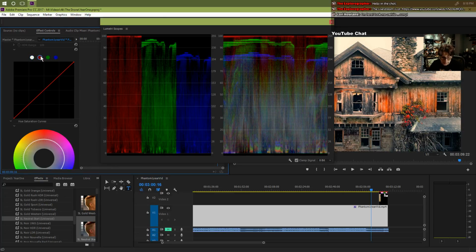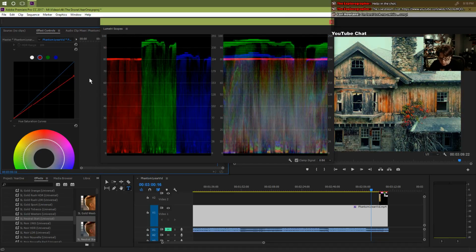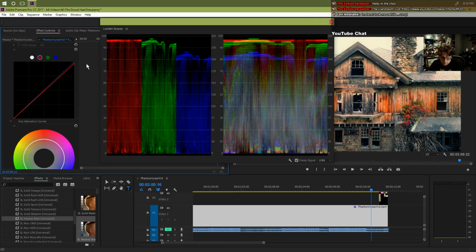So if we select the red, and you can see here that I can pull that line down. And if you notice in the image, the reds start to go away. So if you want a real balanced shot, now color grading, you can grade for different effects. You can grade, you know, for blue in the shadows, all that kind of stuff. And the way you would do that is, let's click on the blue, for instance. And you can see blue's a little low here, but if I pull this over, I can raise up the blue. And you notice the blue, where it appears now?